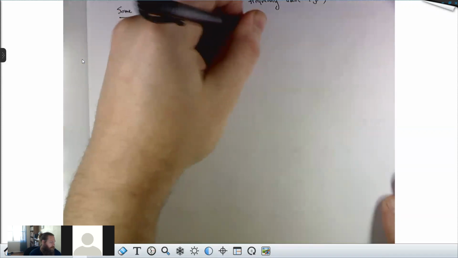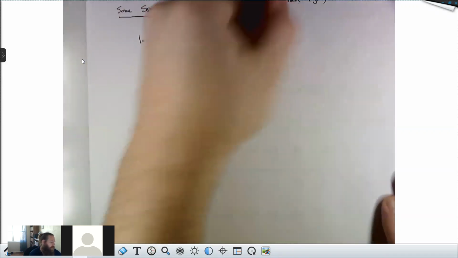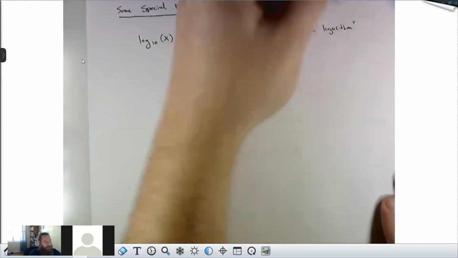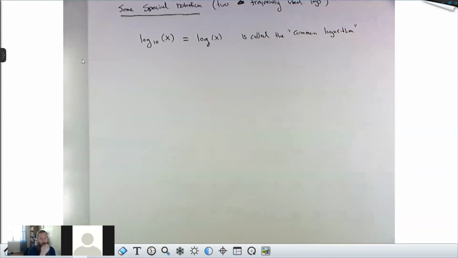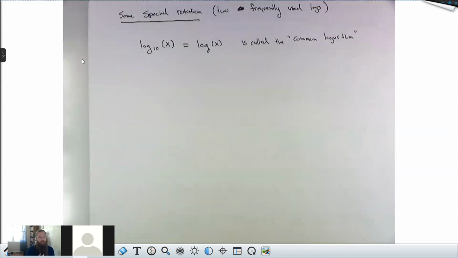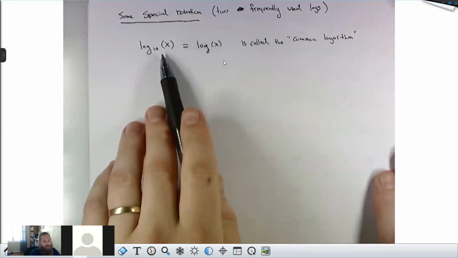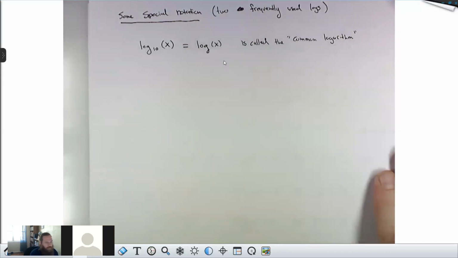This is called the common logarithm. Common because our number system is the base 10 number system. And essentially, if you take the log of a number, it'll give you the number of digits, right? So the log of 10, I should say, it gives you one less than the number of digits. The log of 10 is 1. The log of 100 is 2. The log of 1000 is 3, and so on. Common log, and that's a log without a number written down here. That always means that there is a number there, it's a 10, right? We just don't write it the same way we don't write the 2 for the square root.